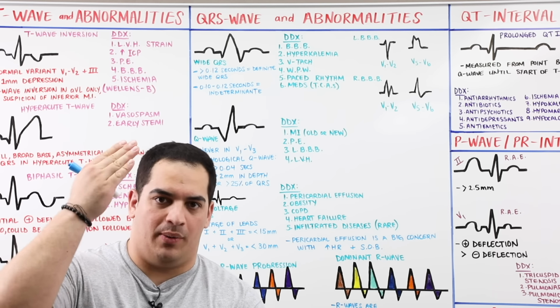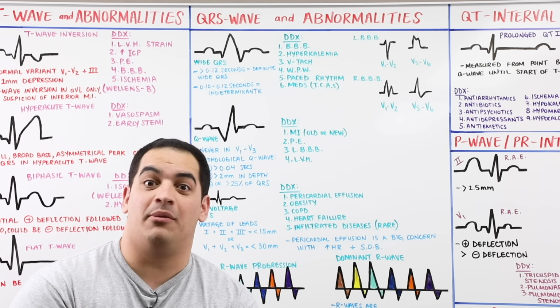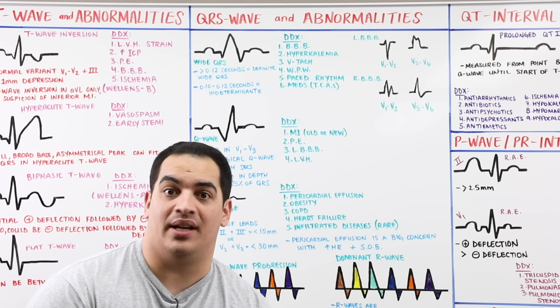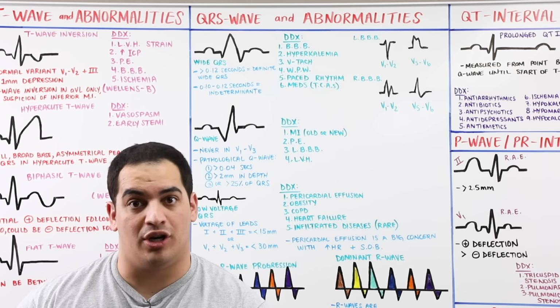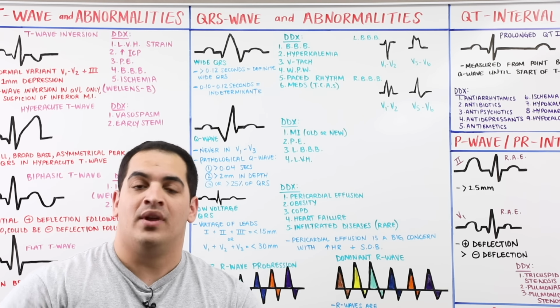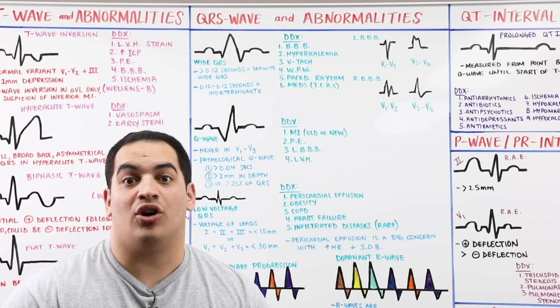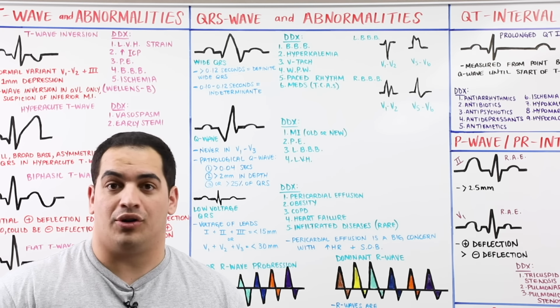Why are we going to the QRS wave? Well, what have we covered up to this point? We talked about the rate and rhythm. We want to know, are there any arrhythmias? Why? Because those can kill a patient very quickly. Then we went into the ST segment. Is there any ischemia? Is there any infarction? That's also a very scary thing. Then we look at the T waves. Why? Because the T waves could sometimes be an early sign of ischemia or infarction.